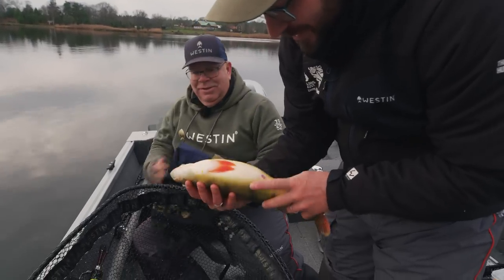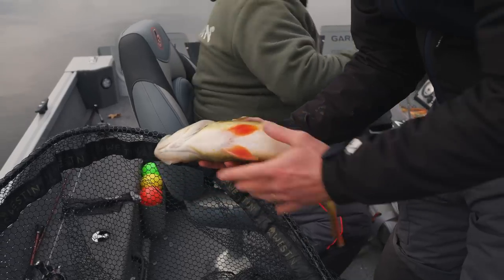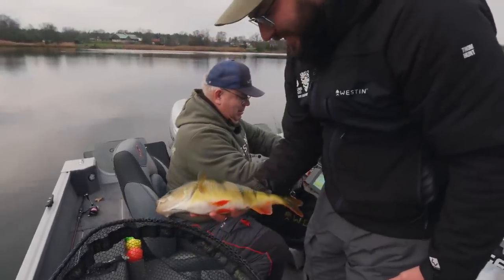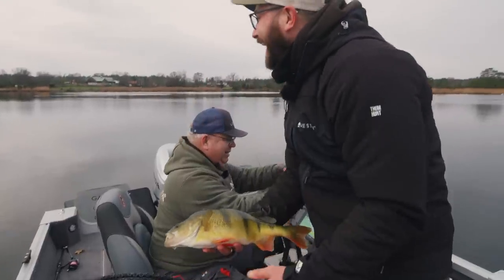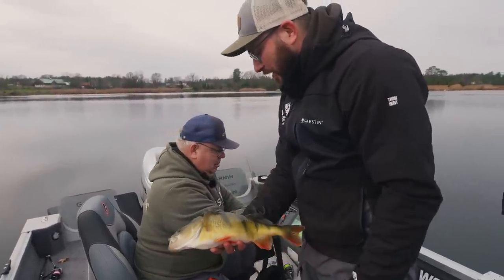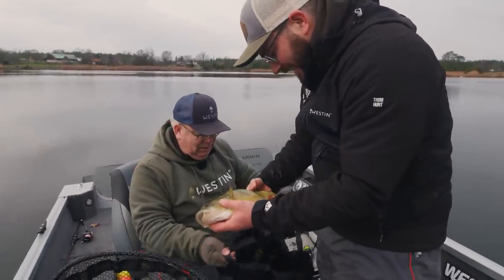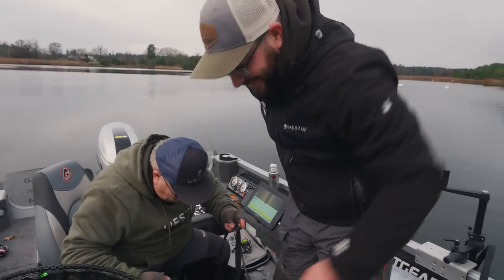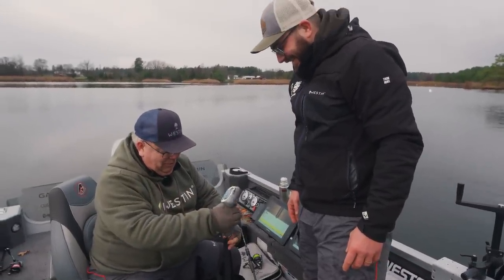Oh my gosh, look at... So beautiful. Look at this as well. I love it when they get little orange bits on here. Fantastic fish. Oh my God. So beautiful. They are literally perfect, aren't they? Oh my god. We've been fishing for quite a few hours now. You had one early, and then see how big it is. Sheesh, the yellow colours. That's so beautiful, and it's high in the body. It's the perfect perch. They don't get more beautiful than that.